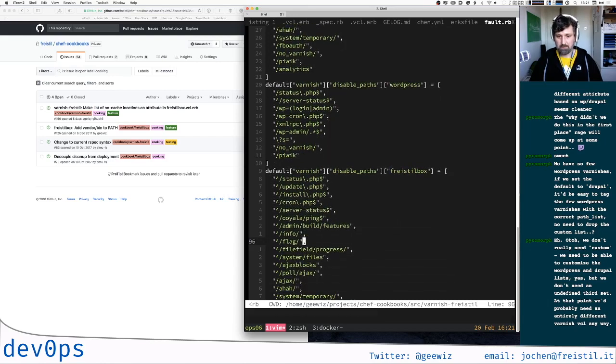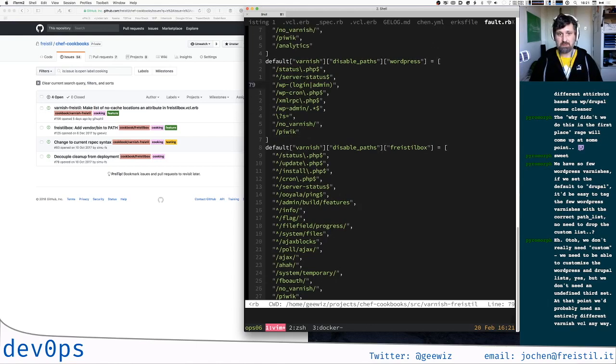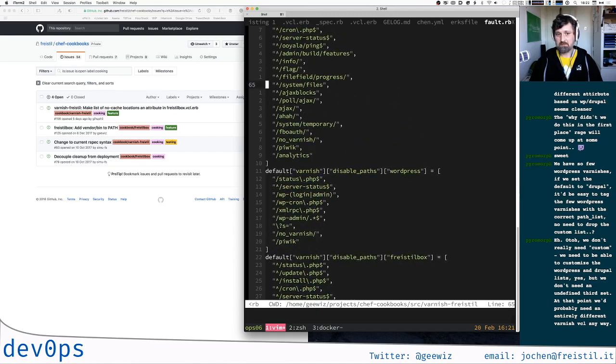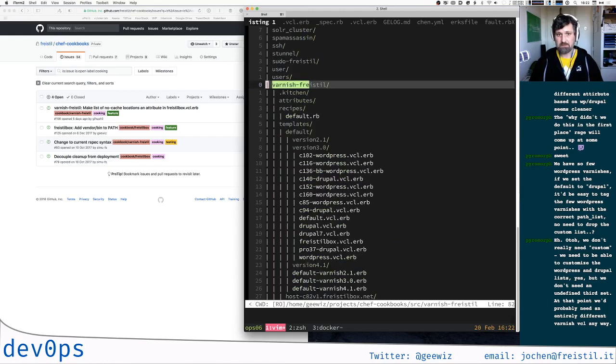Exactly. We just have explicitly defined use cases, and we might need to tweak them a bit, but we don't need a complete generic use case, because we simply don't have it.